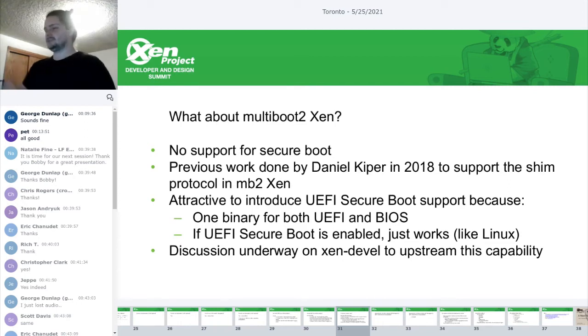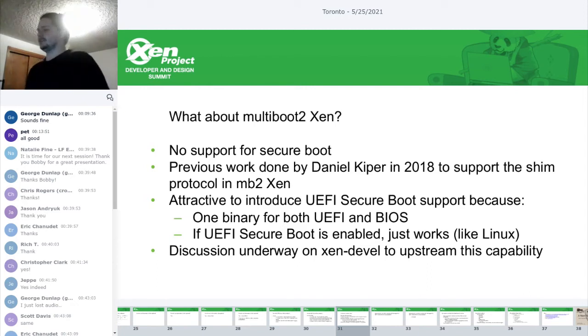There was previous work done by Daniel in 2018 to support the Shim protocol in Multiboot2 Xen and apply a PE header to it. And we picked that up, patched that up, and rebased it to HEAD and integrated some upstream feedback into it. But there's still work there to get that upstreamable. And we're also talking about maybe an alternative route of introducing a Multiboot2 header into xen.efi.